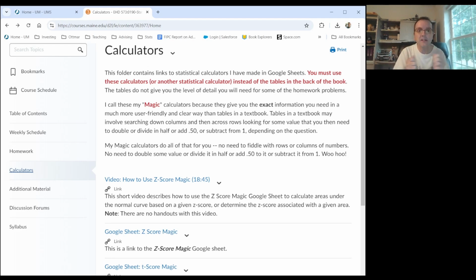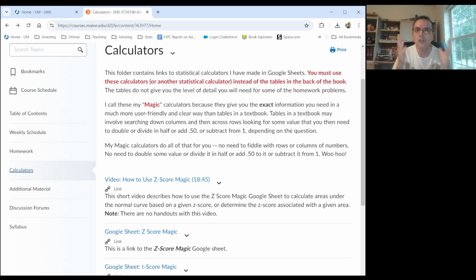The book has tables in the back where you can look things up, but they're messy. Those tables are hard to use. You have to calculate something, then scroll down the column and see which number is closest to the number you just calculated, then move across the column and maybe add something to that number, and then add something or subtract something or double something.